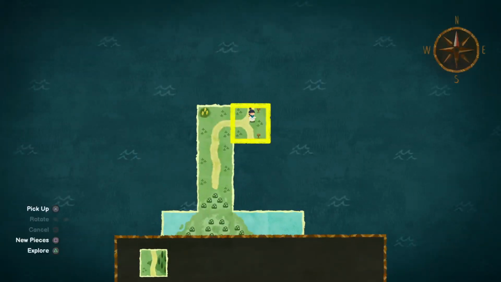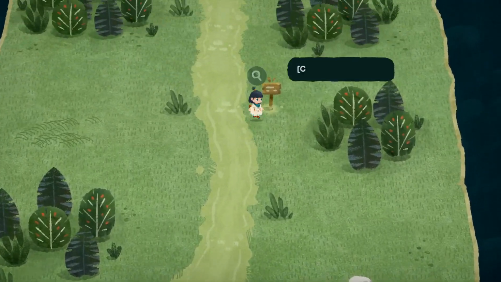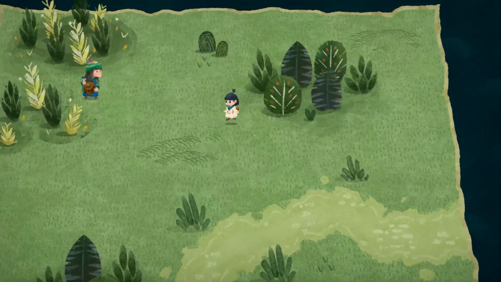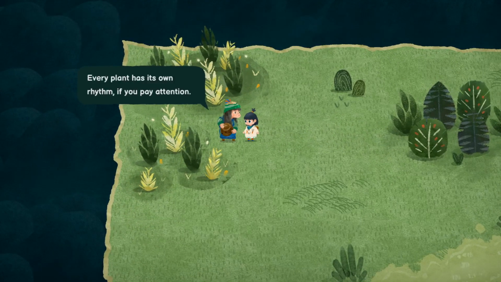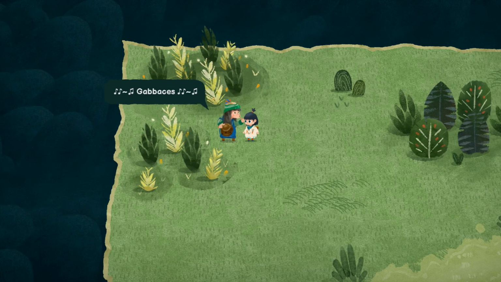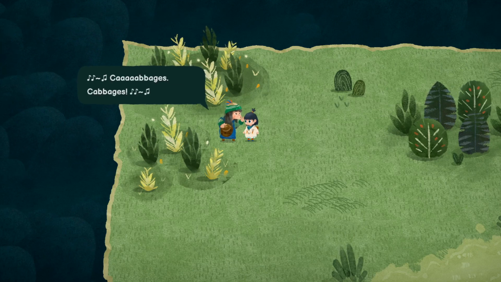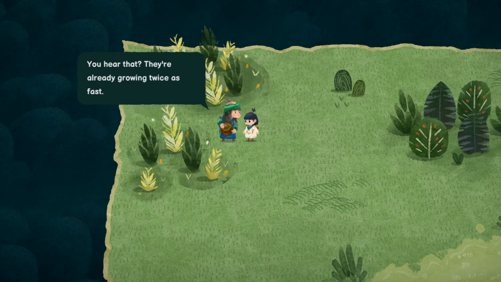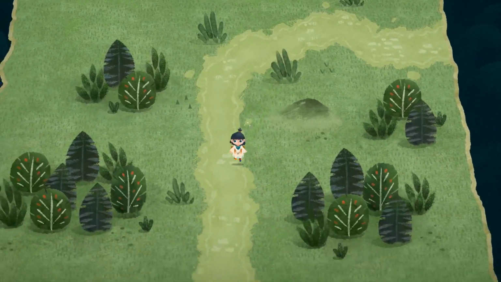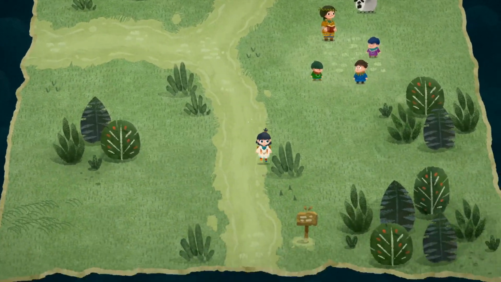So, we're gonna go find tents. Or maybe not. Every plant has its own rhythm. If you pay attention, listen. What? You hear that? They're already growing twice as fast. Now quit interrupting me. Okie dokie. So that doesn't create what I thought it would create.